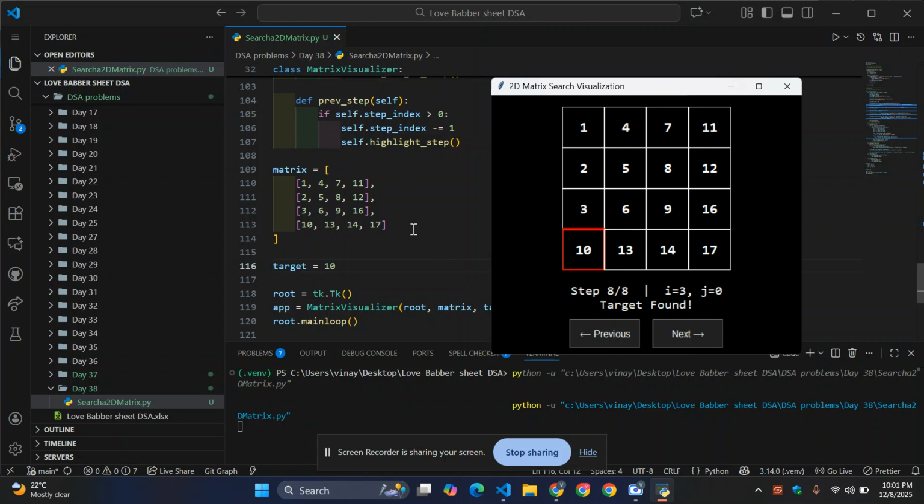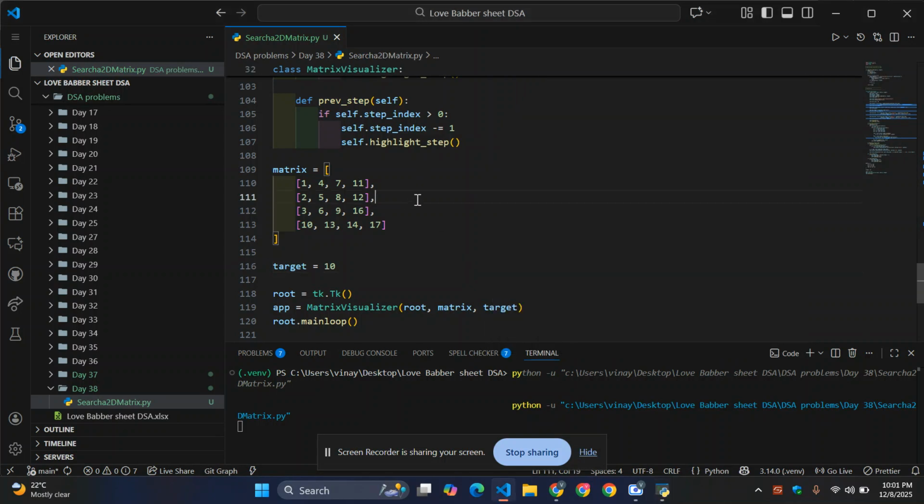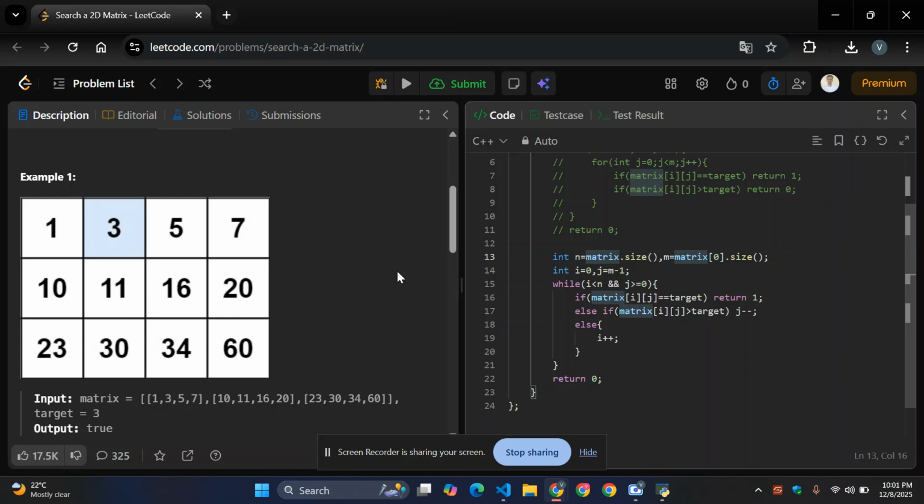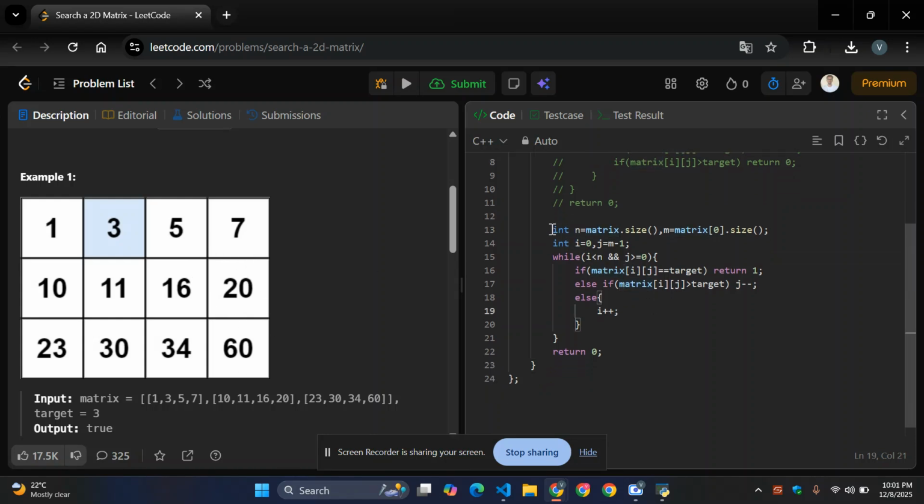So whenever we have a problem like this where all elements are in sorted order, in that case consider this as our starting point, and we have to traverse in the backward direction. If the value is greater, we move back, otherwise we go row wise. Like this. So here I have declared m and n.